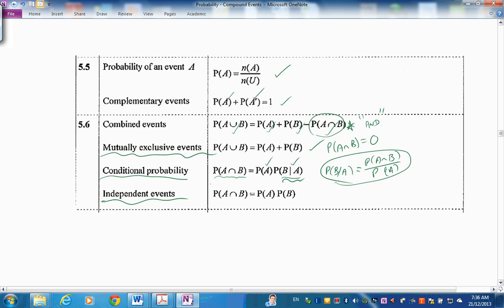If they're independent, the conditional probability of B given A is just the probability of B, of course. The probability of A and B occurring is a simple product of the probability of A times the probability of B. That's if they're independent. Okay, so that's a bit of a summary. So we've got some AND and OR rules here, and we need to try to analyse the event carefully so we can use these rules, breaking it down into words where you can.